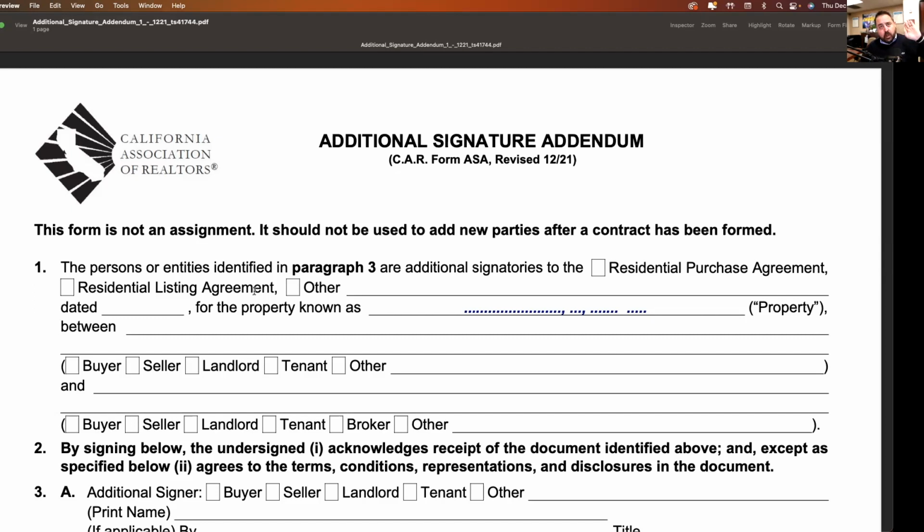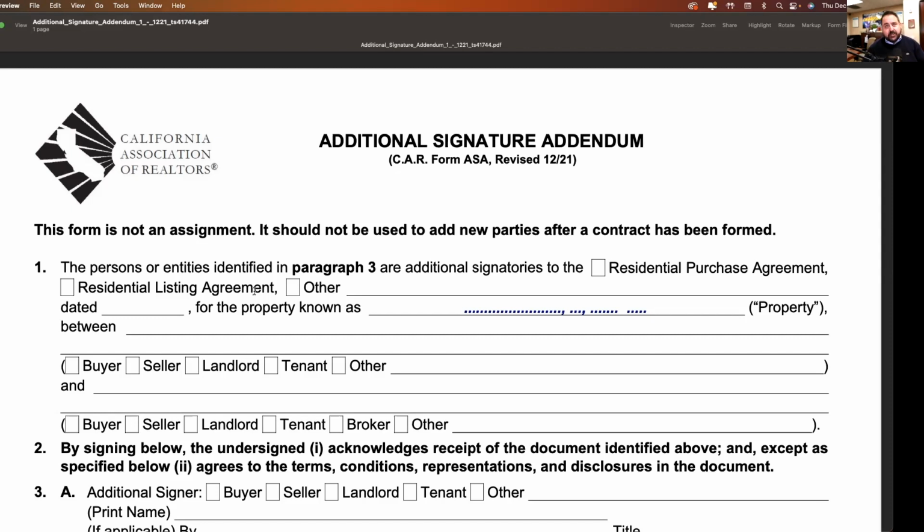Now, the one thing I will tell you is that for disclosures, if you have all these people, 3 or 4 buyers, 5 or 6 buyers, sellers or buyers, and you're going through a TDS, an SPQ, lead-based paint, an NHD report, you have all of these disclosures to go through.